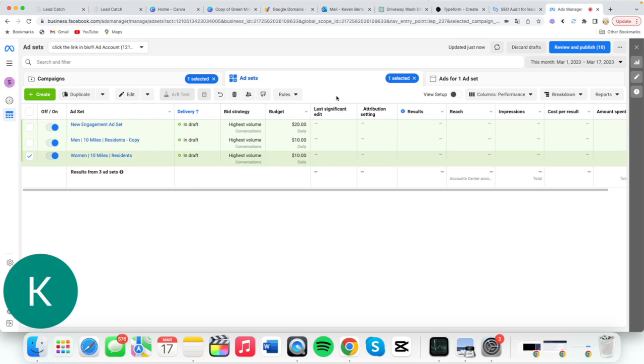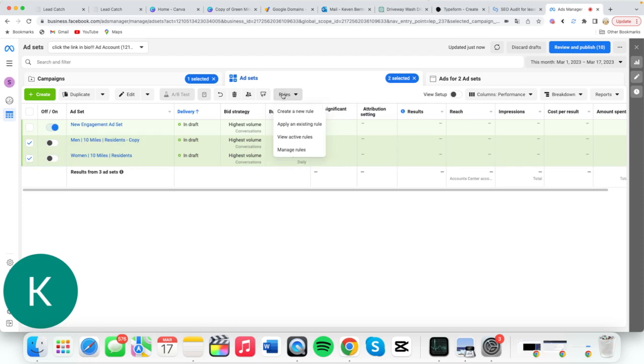But what you want to do is after you click publish, you're going to go over here to campaign, and it's going to show you the campaign we saw earlier. Remember, there was a little folder, campaign, ad sets, ads. The campaign one at the top is right over here, you're going to make sure that's on. And for ad sets, right now it's 10:08, but we're not going to turn these on right now because Facebook is going to try spending my ad spend for like the next 2 hours, and we don't want that. We want to actually see if it's going to perform. So we're going to turn off the ad sets.